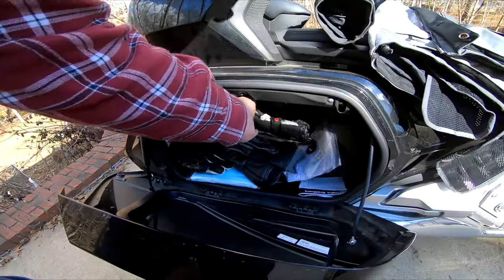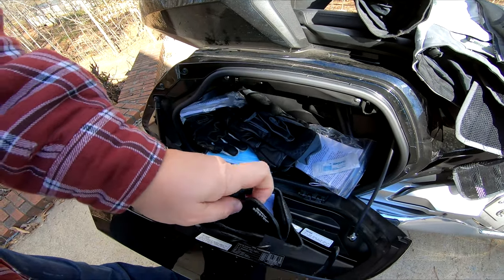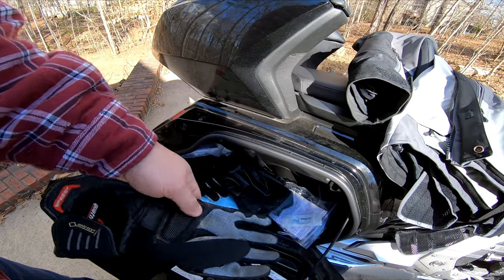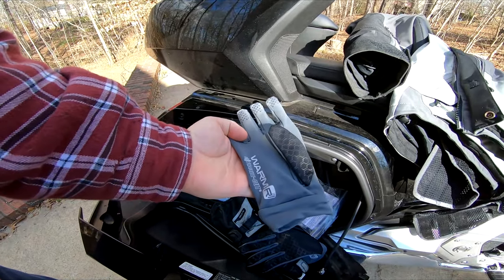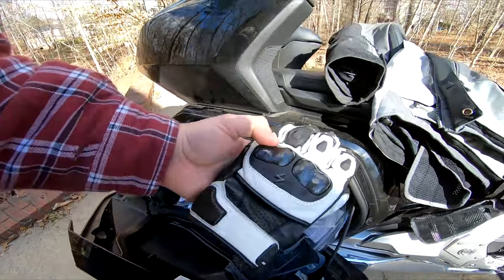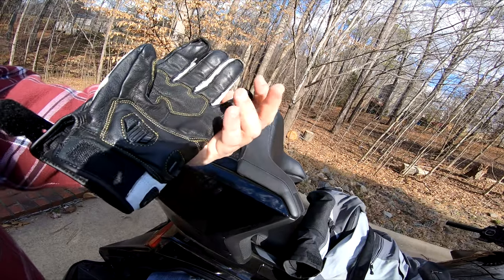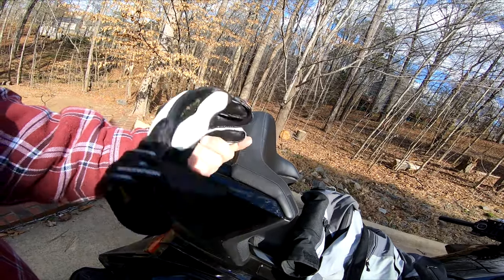Here's inside my saddlebag. I've got my Held Airstream 2 gloves. This has got two entry points — you can enter the top part or the bottom part. Bottom part brings you closer to the surface, which is for hot weather. Top part takes you farther away from the surface, which is for cold weather. It's got all the nice protection, but it's hard as a bastard to get on. I've got my glove liners from Cycle Gear — freeze-out gloves. Haven't really needed them; the heated grips do a great job. Then I've got these Scorpion gloves — carbon fiber knuckles and all that. I thought they were for summertime riding, and they kind of are — they've got vent holes. I wanted white gloves for hot weather protection, and that's what these are.